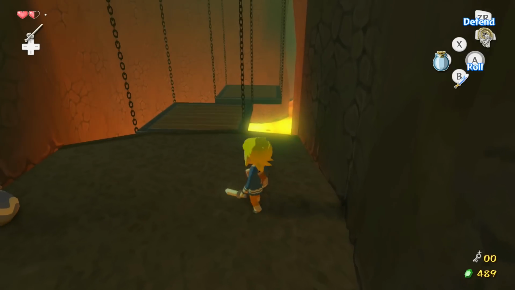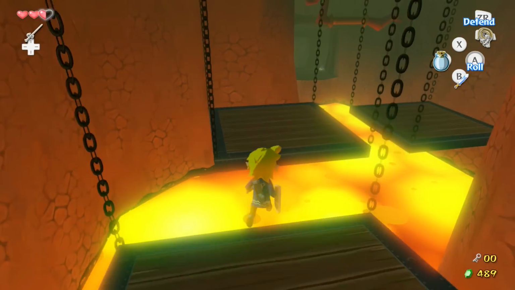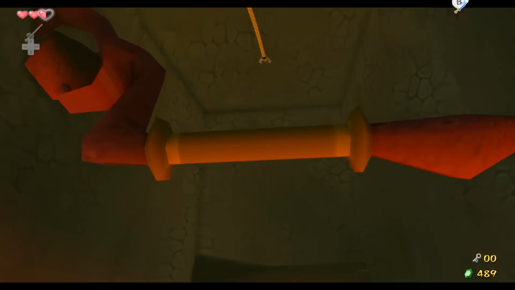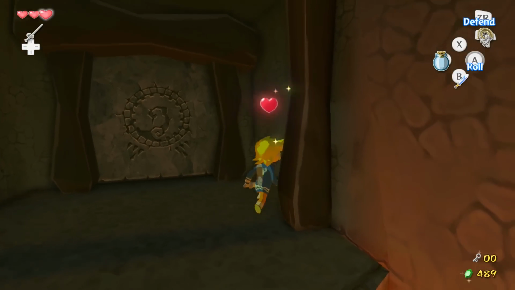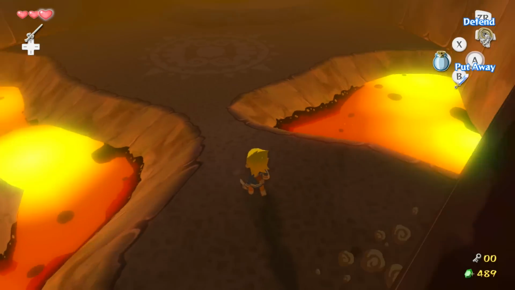I'm hoping there's some hearts in here so we can get off this low health. There we go. And things will just be normal again. So let's hop across. Use our grappling hook again. And off we go. Another heart? Yeah, full health. Not hard to do when you've got 3 hearts, admittedly, but we are there.